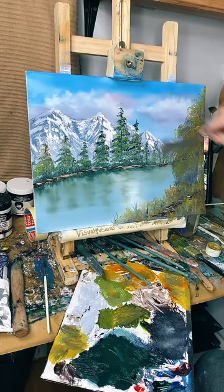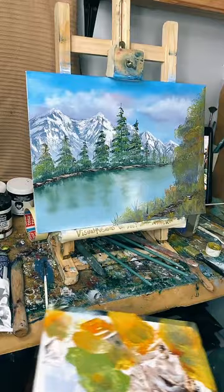Gives it more. Oh, we've got to do water reflections. I knew there was something. Water reflections, okay? Okay, we're going to put some water reflections on.